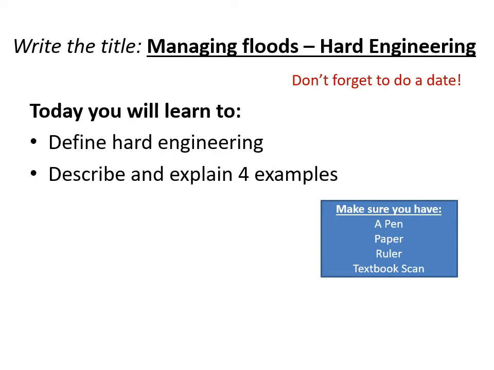Okay, so title for today, please, Managing Floods, Hard Engineering. So in the next 2 lessons, we're going to be looking at different ways of managing rivers to try and reduce the risk of flooding. The first set today are called hard engineering methods. We're going to define that and then look at our 4 examples. You need to be able to describe and explain them. Make sure you've got all the equipment, get that title written down, pause the video now.